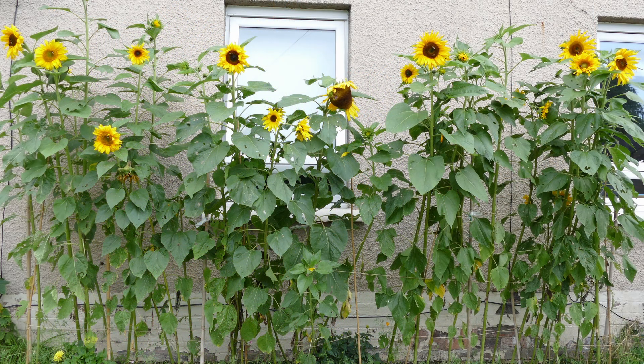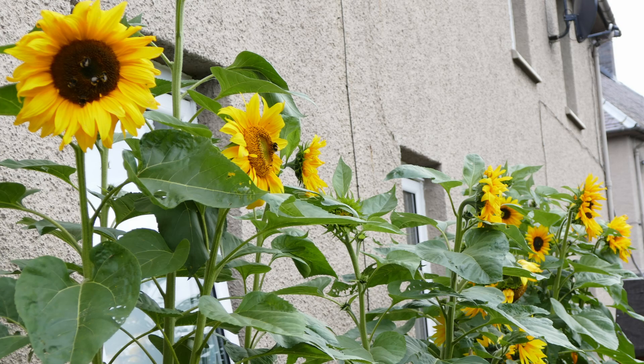A little bit of wind is actually beneficial, especially in slightly warmer climates, as it keeps the leaves a bit cool under strong sunshine. Some very gentle wind is also beneficial because when the plant photosynthesizes it needs to absorb lots of carbon dioxide and put out oxygen, so a small amount of airflow helps it breathe better. However, ideally the less wind the better, as even in very still conditions you'll always get a tiny bit.